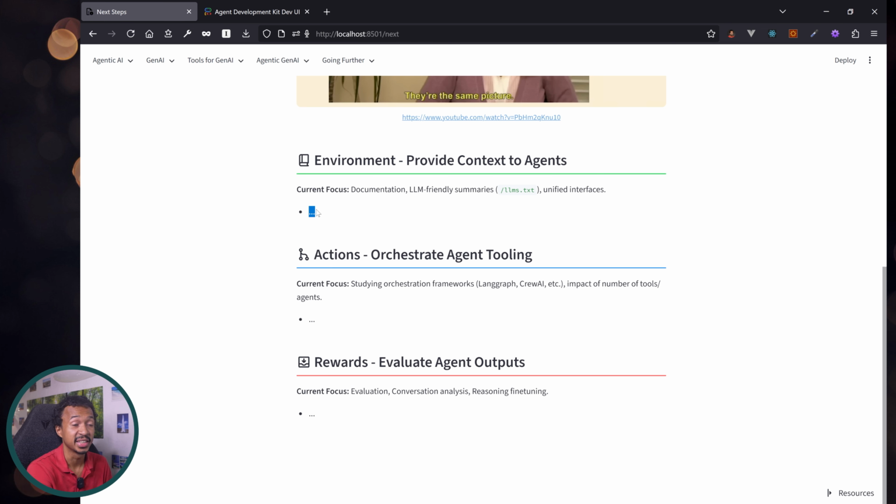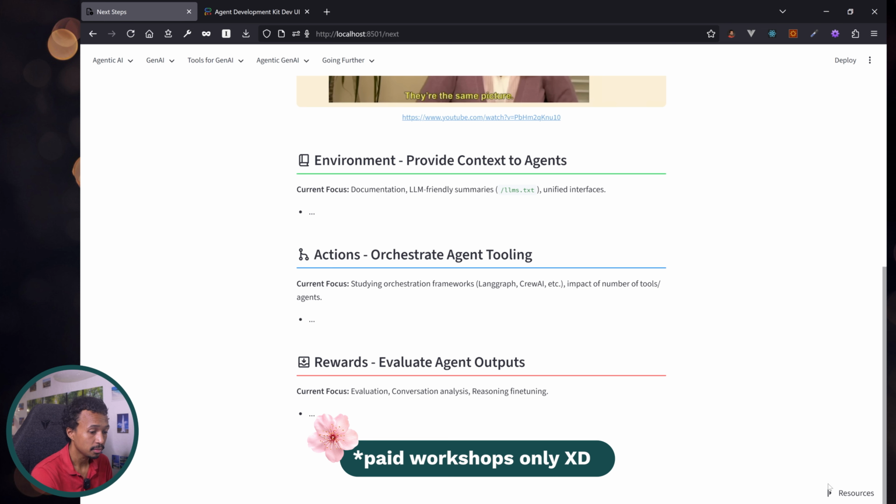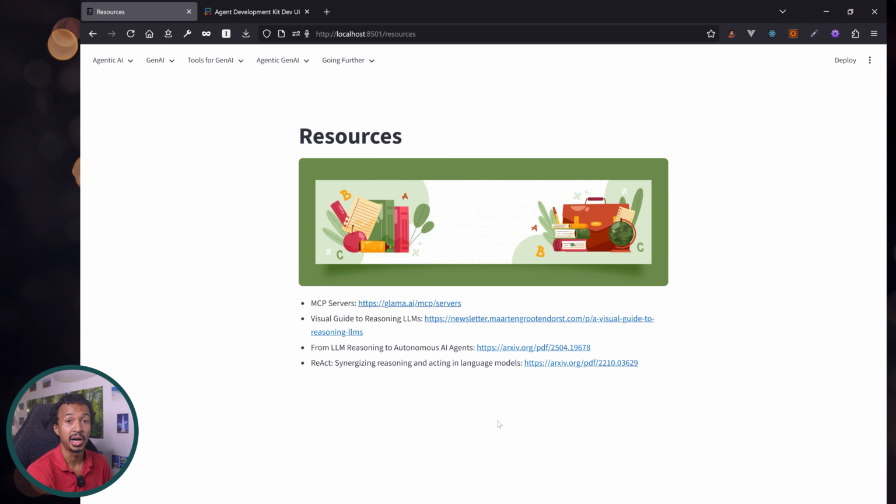Here there will be bullet points and next steps and actions to take and KPIs, etc. But that's for next time. And yeah, that's where we are currently in terms of agentic AI. There's still a lot to do. There's still a lot of decisions to take between, do we let agents build workflows for us, or do we provide workflows to agents to run? There's a lot of balance to find here. Those are resources that one can use. I need to complete this and then push it to GitHub.